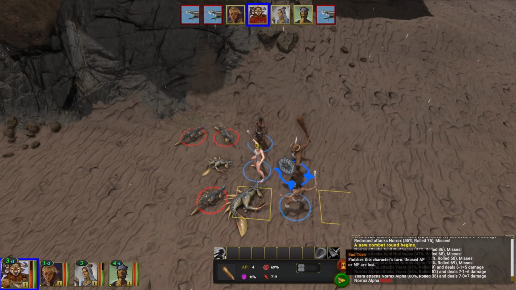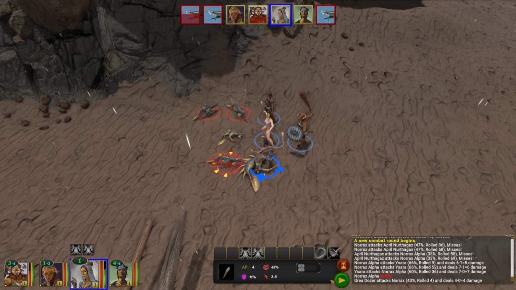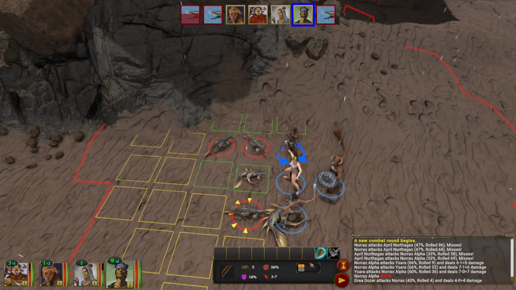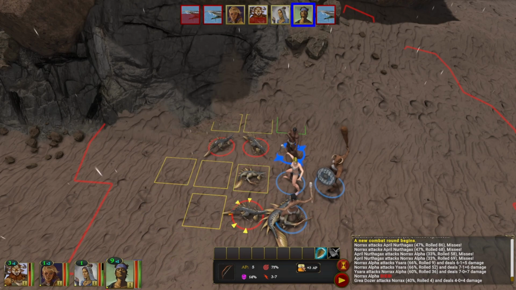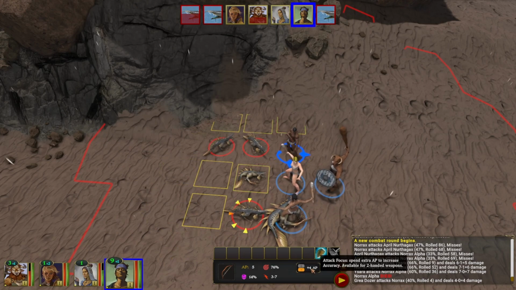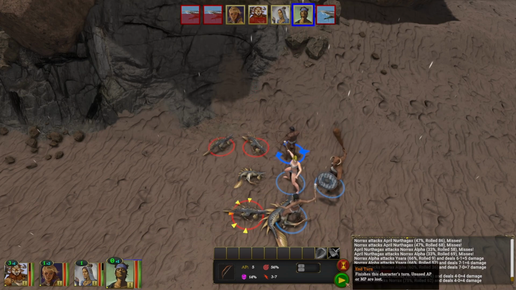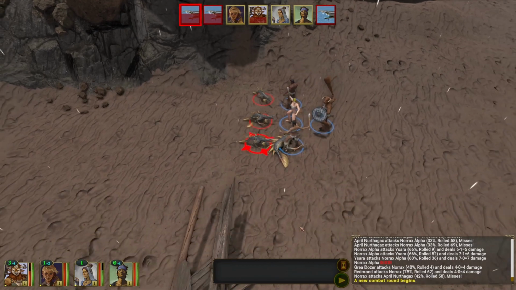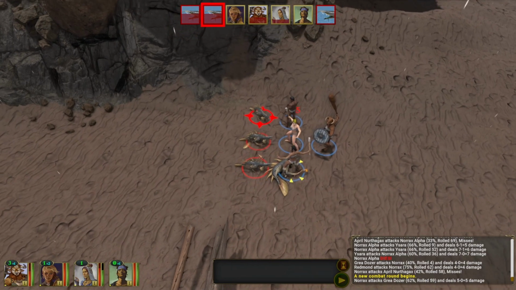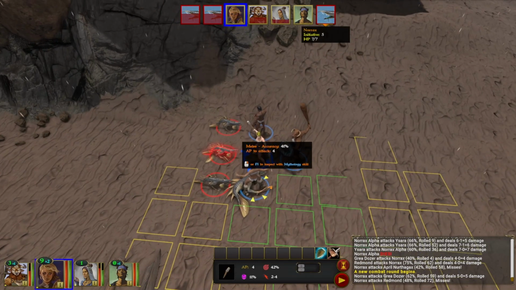Good hit. Let's go hit this one. And now, just to show you, you can use your AP to increase his shot. So we're going to use pretty much all of his movement plus 4 AP to increase his accuracy, and he gets a hit. And you can do the same thing with the barbarian or anybody that's using a two-handed weapon. And everybody's getting a hit off.